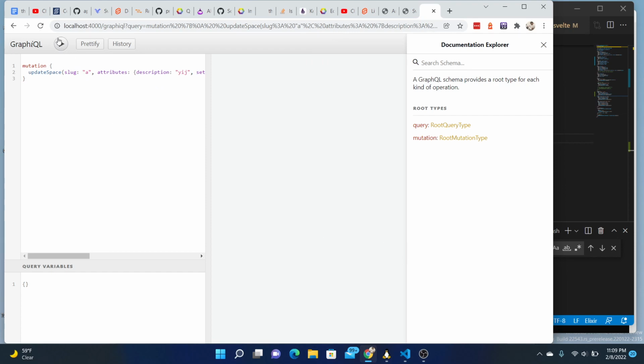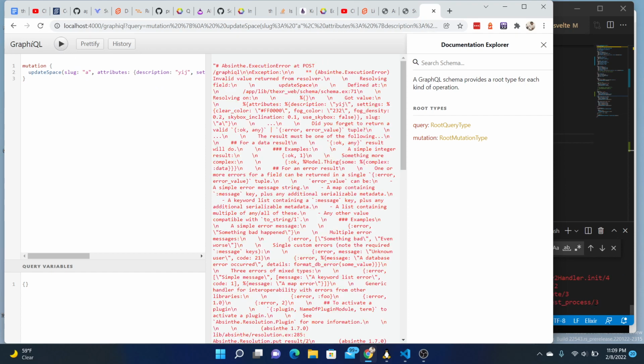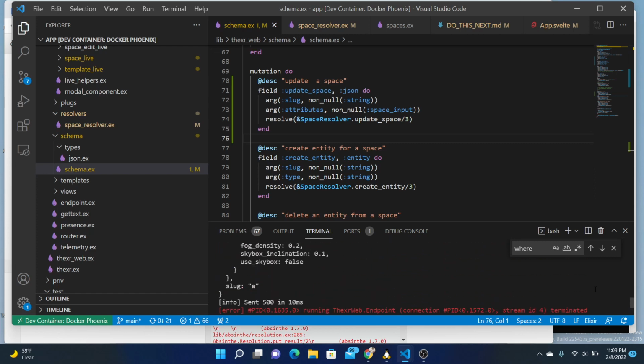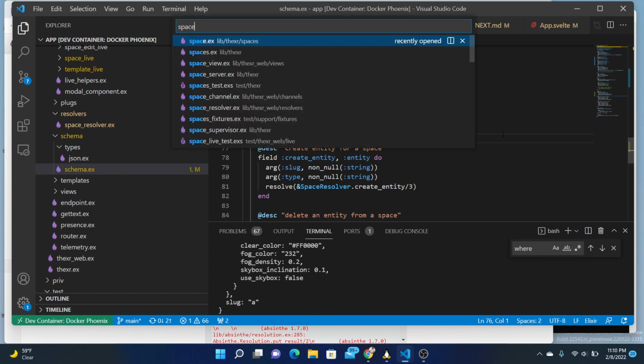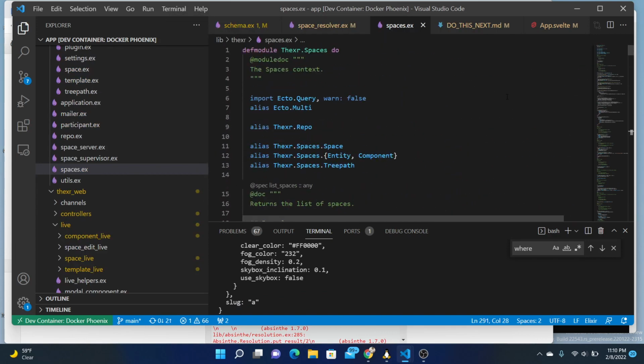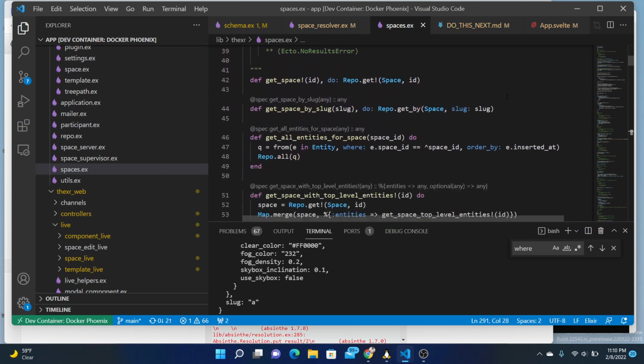So if I take a look at this, we're sending slug attributes. Very good. So is there a context we can use? Let's check spaces. Do we have something where you can update space?